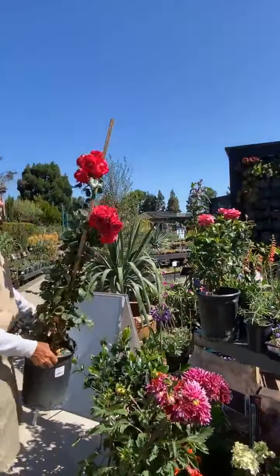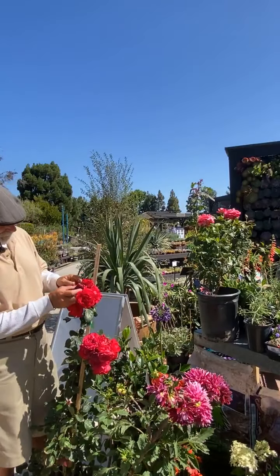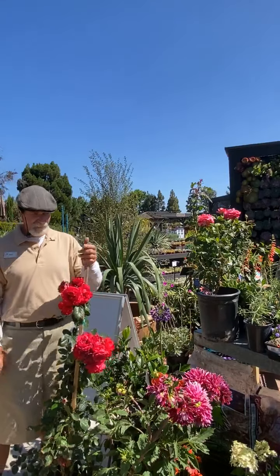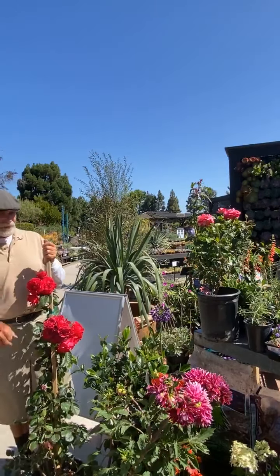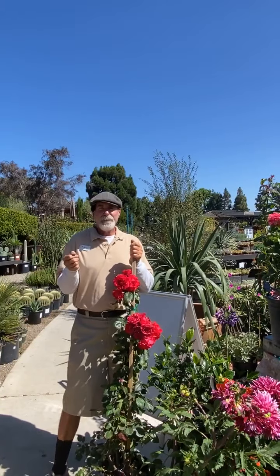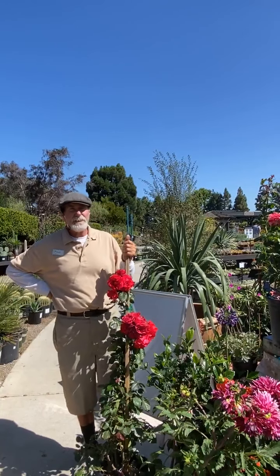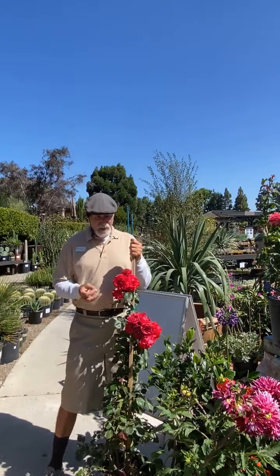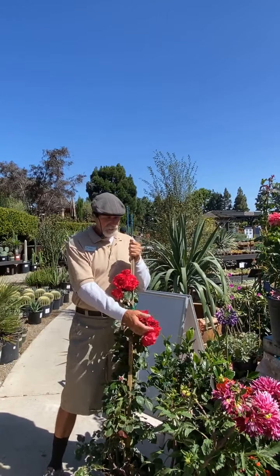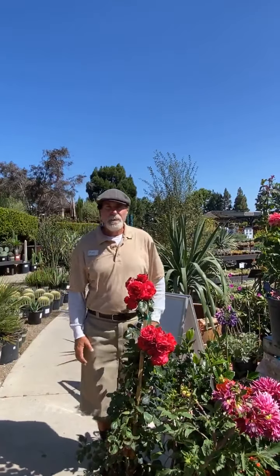I'm just going to set it down right here. Look at this Crimson Sky. See how these are sort of burning? And these are pretty new roses. They're burning from the heat, and some red varieties will do that. What you can do is just make sure you're watering them adequately. Hottest part of the day, you might put an umbrella over them, let them cool down. Because usually it's when we heat spike into the 90s, like 95, and the roses just come out. They're so fresh that the heat just dries out that flower. So, yeah.